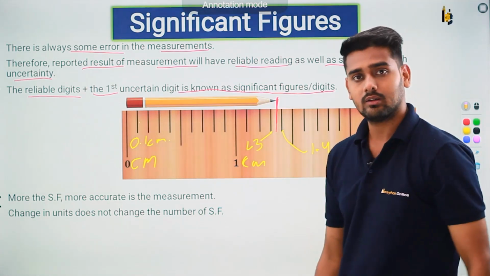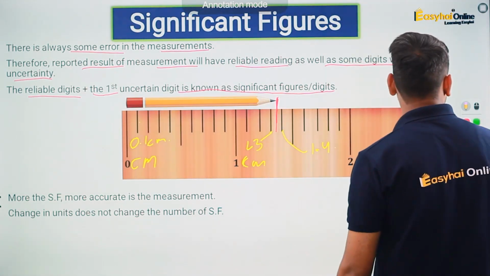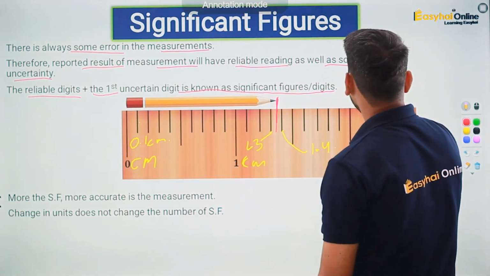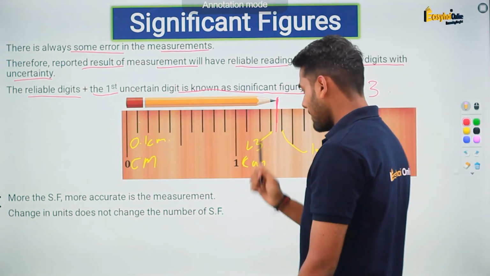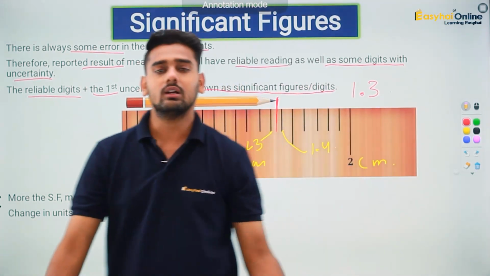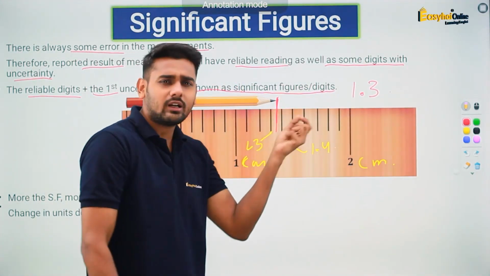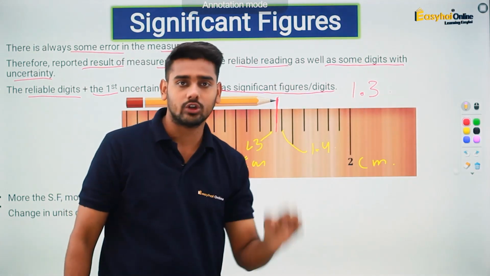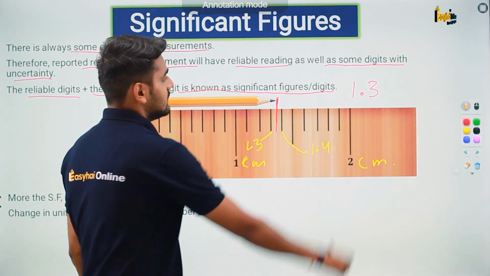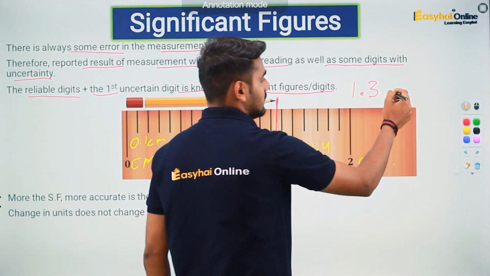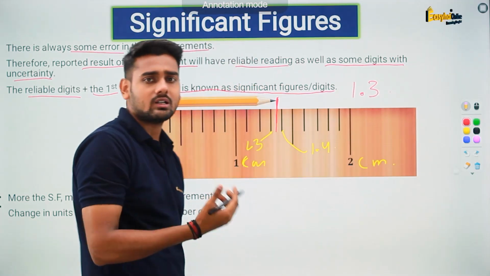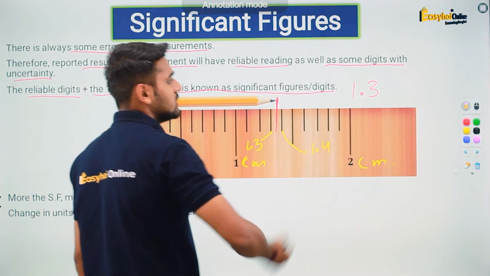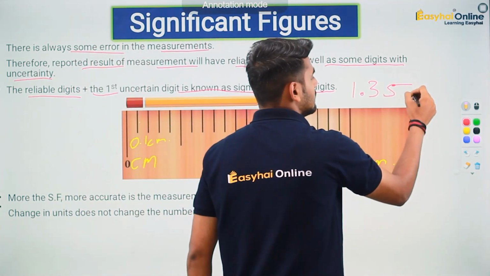It's in the middle. So we can clearly say that in this case, the final reading is going to be 1.3. Now children, up to 1.3, the length of the pencil is obviously a teeny tiny bit larger than 1.3, but we are 100% sure that in this case, the value is 1.3, okay? But obviously it's a little bit larger than that, so maybe you just take a guess that probably it's somewhere in the middle itself. So let's say this is 1.35 centimeter.